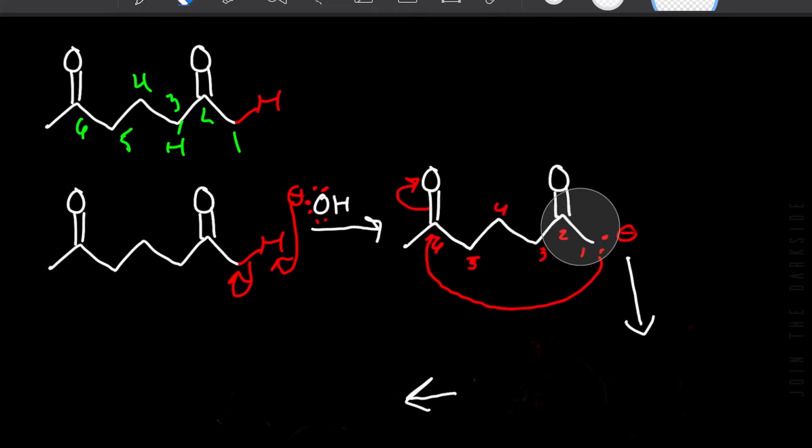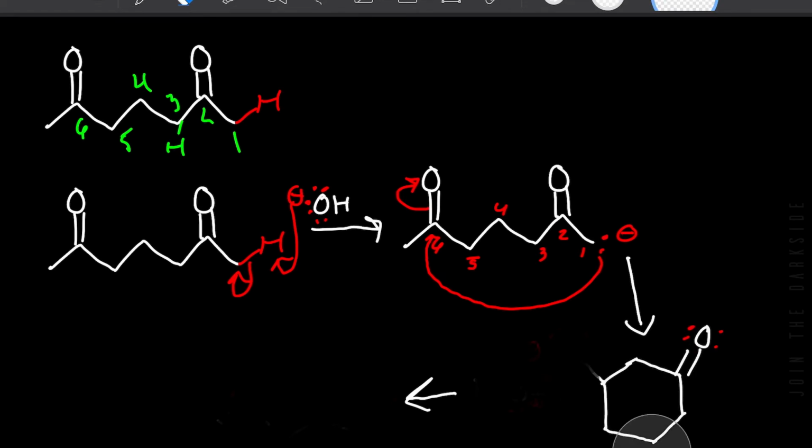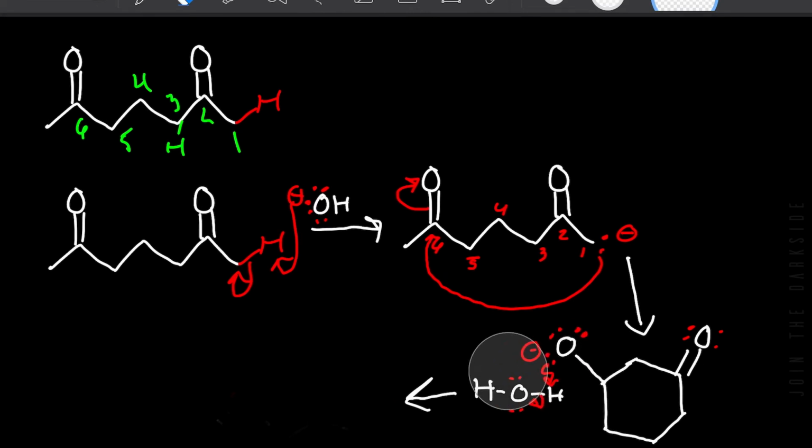So now this is where intramolecular forces come in. So we're going to have the carbanion attack this carbon right over here. And the reason it's attacking this carbon is because this carbon is slightly positive because of how it's connected to an oxygen. So now we're going to be forming a cyclic ring. I would recommend labeling your carbons so you know which carbons have what substituent. So now we're going to have this as our intermediate.